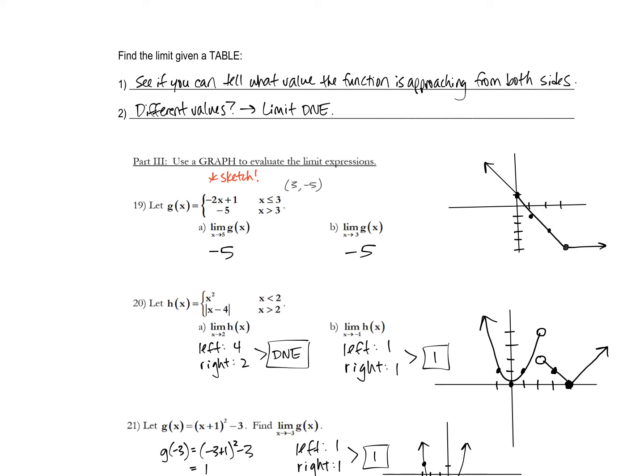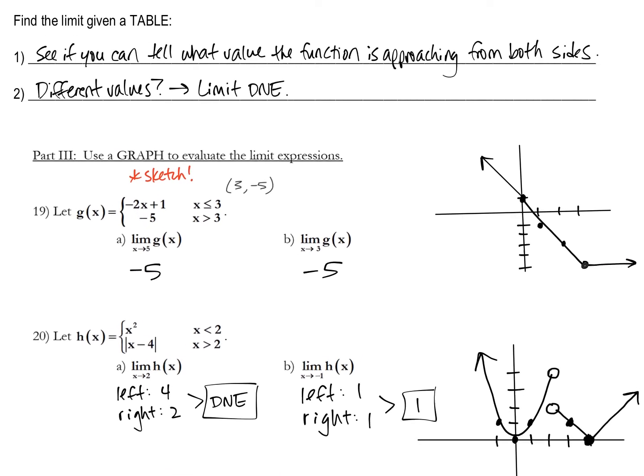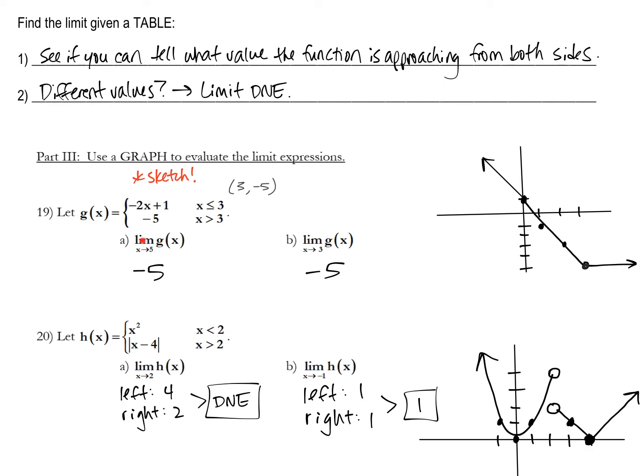So now we can analyze the limits now that we have the graph to look at. So first of all, x is approaching 5. It doesn't say from the right or from the left. Remember, there's no plus or minus up there. So as it's approaching 5, I'm going to look at from the left and from the right. And so where even is x equals 5? It's not even on my graph, so I'm going to go like this. It's basically right here.